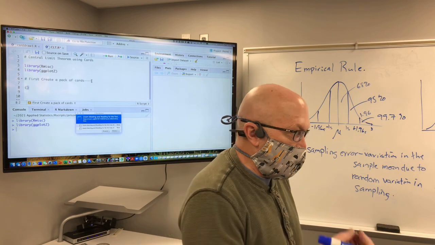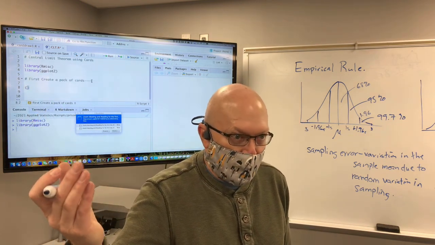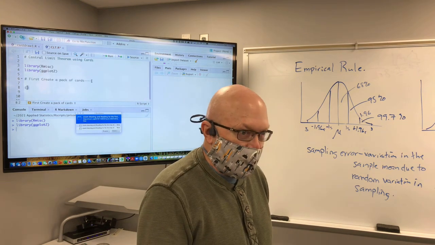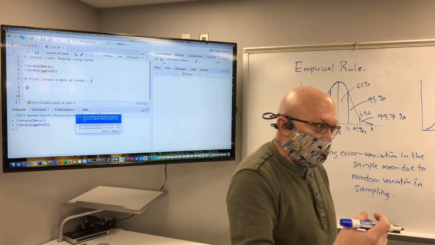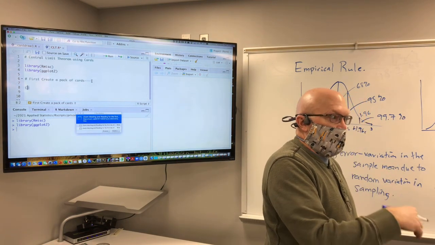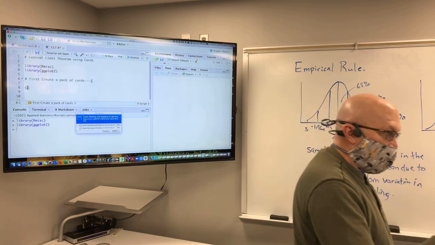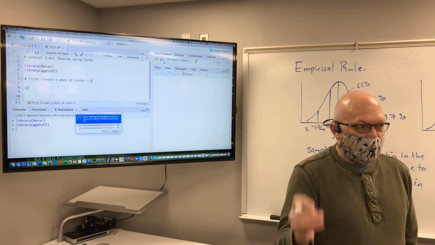If we had access to the entire population, we wouldn't need a statistics course. We would just sample the whole population. We calculate the average of that, and that's the average. And there's no variation around it because we sampled the entire population. If we have access to the entire population, every time we measure that population, we'll get what?